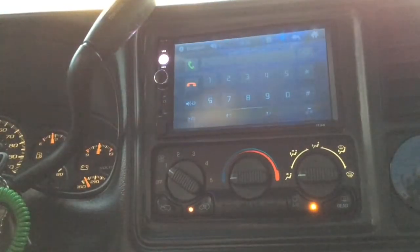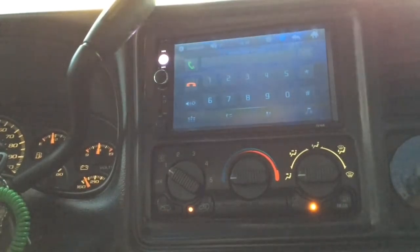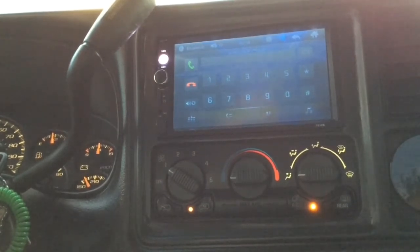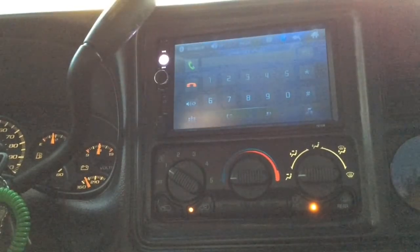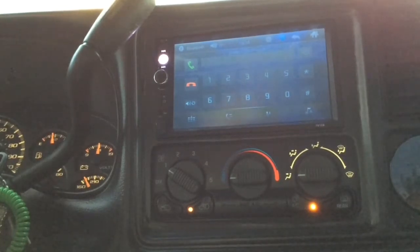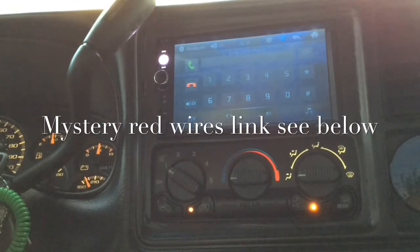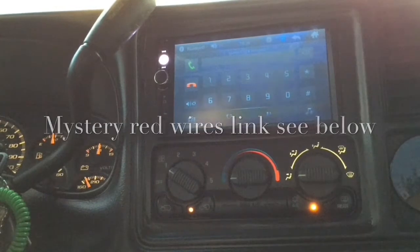And that really worked well for me in installing this, because the dash slopes down, and if I had a radio that was any deeper, I don't think I could have installed it in the location that I did. I would have had to have dropped it down quite a bit. So I appreciate that. It was a very easy install, with the exception of the rear view camera and the wiring. It took me a while to figure that out. I have a separate video, by the way, on one of those 2 red wires coming off the video feed line for the camera. So look for a link for that if you are curious.